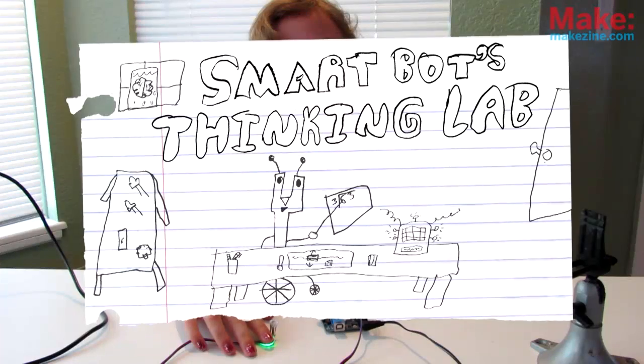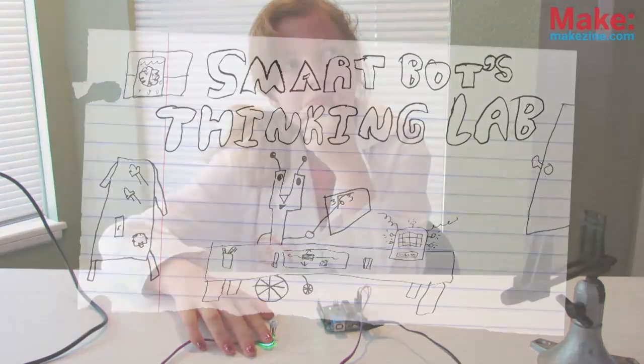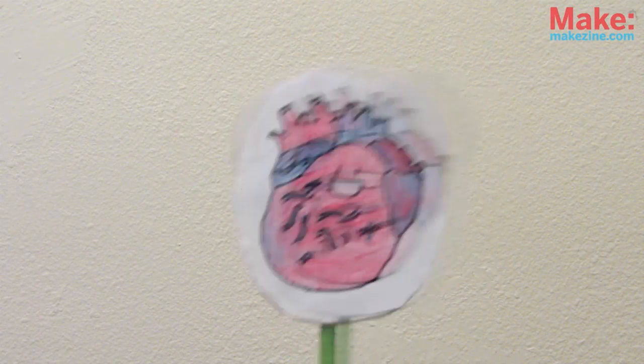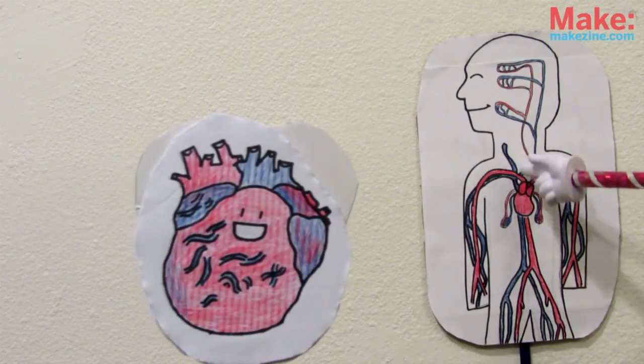Now it's time for SmartBot's Thinking Lab, where we try to explain how things work. So what is a heartbeat? In most creatures, there's a heart. Wrong heart? Oops, sorry. It's this big pulsating lump of muscle that pumps this blood stuff everywhere in the body.